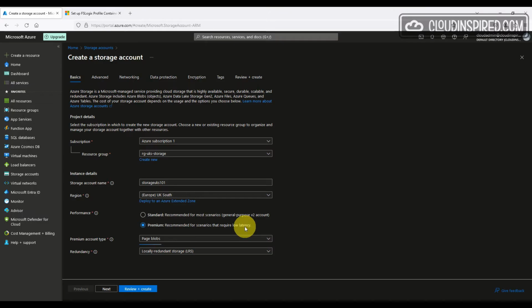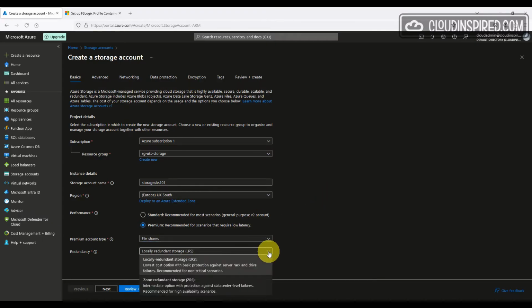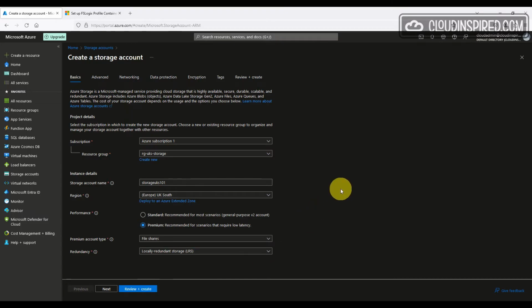And to note, you pay for what the size is, so be aware of this and always check with your bill payer before provisioning. And as you will see later on in the video, choosing the size for premium storage also allows us to choose the calculated steady state IOPS and sign-in burst that's expected from our session host VM, so we will cover that later on. So we choose premium and file shares and locally redundant (LRS) for this demo.